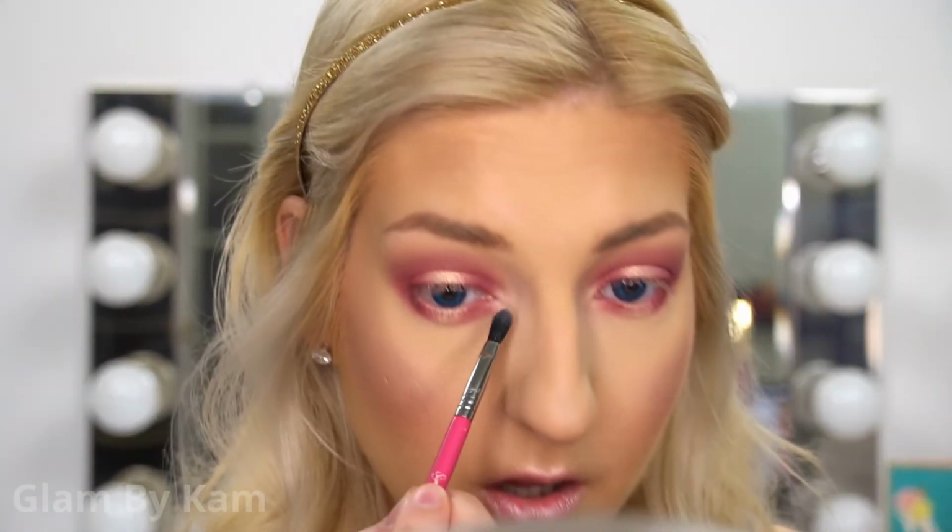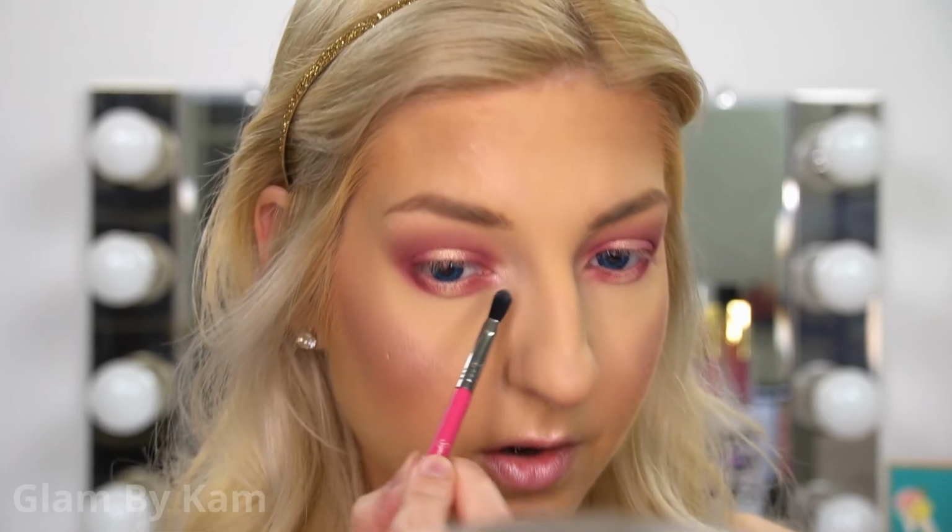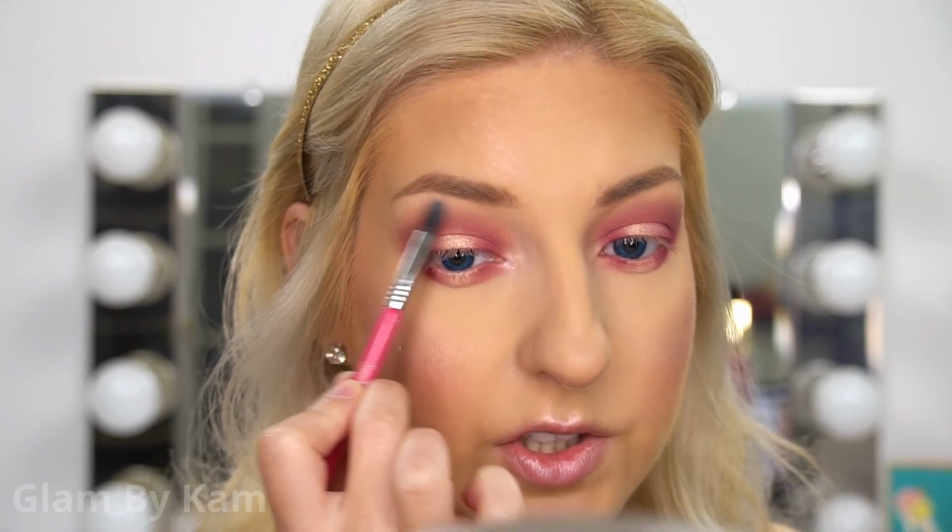And then lastly, I'm going to take the Makeup Revolution highlighter in the color Goddess of Love, which is what I'm wearing today on my cheeks, and use this as my inner corner and brow bone highlight. So with my E47, I'm just going to take a little bit and pop that in the inner corner. And just on the brow bone.